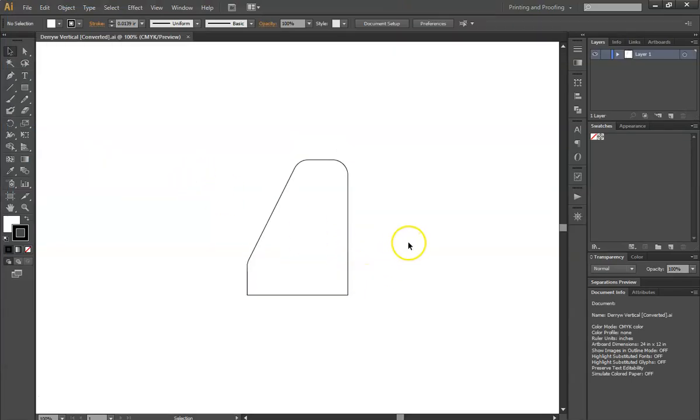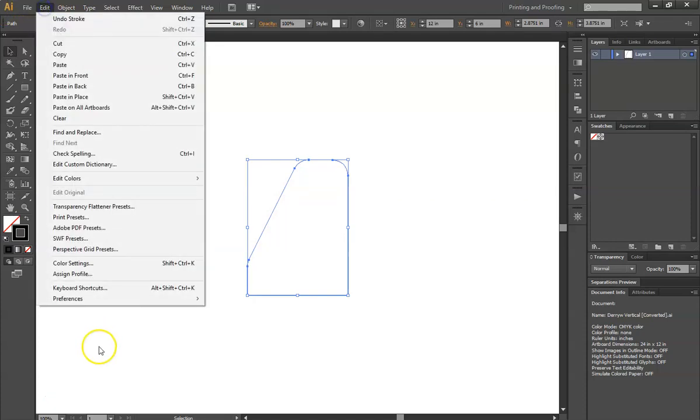So you can see here that when I opened it up in Illustrator, it brought it into a document that was too large. So I want to make it match what our original document was, and I also want to set the line weight. If you remember, these need to be set to 1/1000th of an inch. So let's do that first. Select all that. I'm going to make it 1/1000th of an inch, which is 0.001.